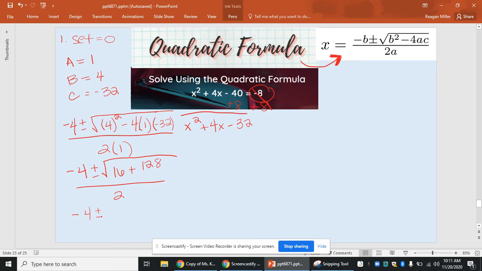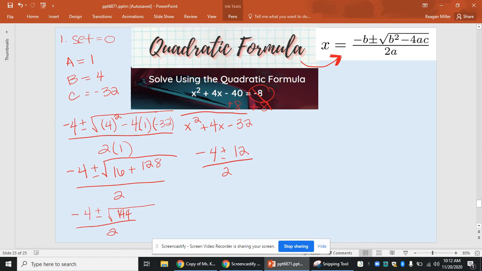And then again here, I'm just going to simplify again. I'm going to do 16 plus 128 in the calculator, and I get 144 all over 2. All right. And again, I need to simplify. So if you're not sure if this number underneath the radical is a perfect square, just type it in your calculator. You type second the x squared button, which gives you the square root, and you get that the square root of 144 is 12. Okay, so we're going to do -4 plus or minus 12 over 2.